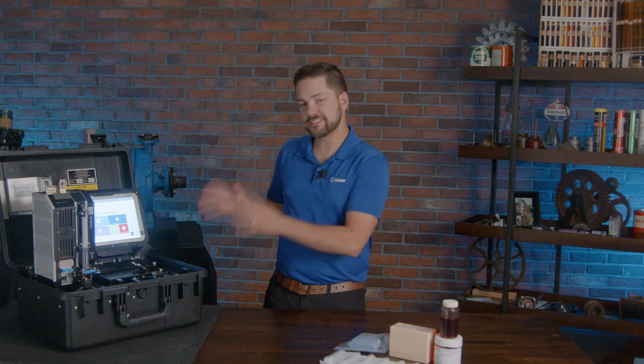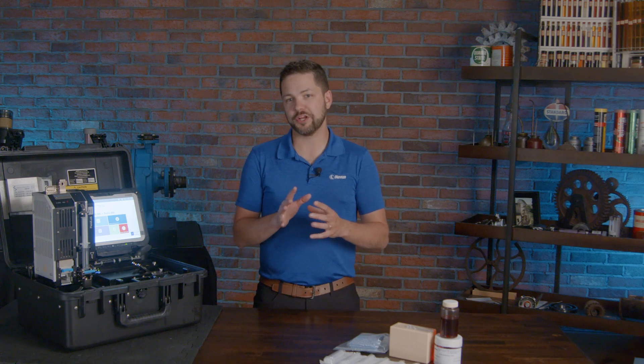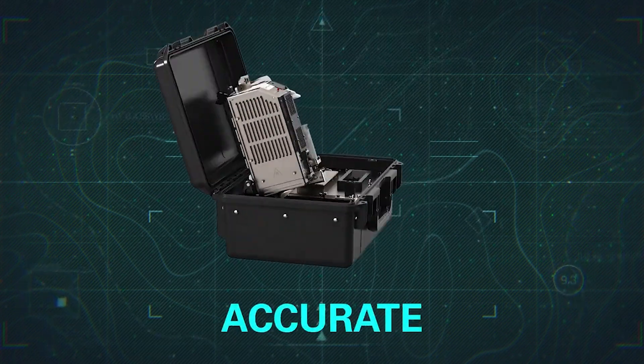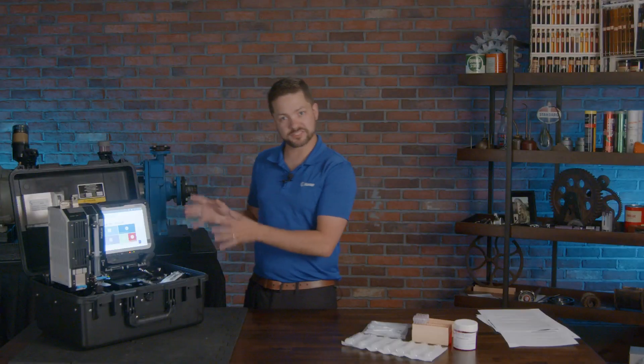Oil analysis and building an oil analysis program is well understood as part of a larger lubrication program, and many industries already recognize it alongside other condition monitoring. This has been designed to answer the needs of industries where you need to make quick decisions — you're not able to wait for data to come back from a laboratory. Critical machines can't wait. You need decisions made within minutes, and we can get those answers here within five or ten minutes.